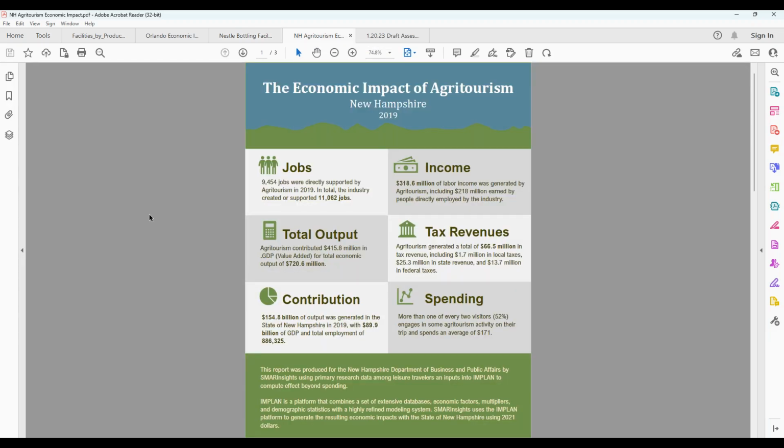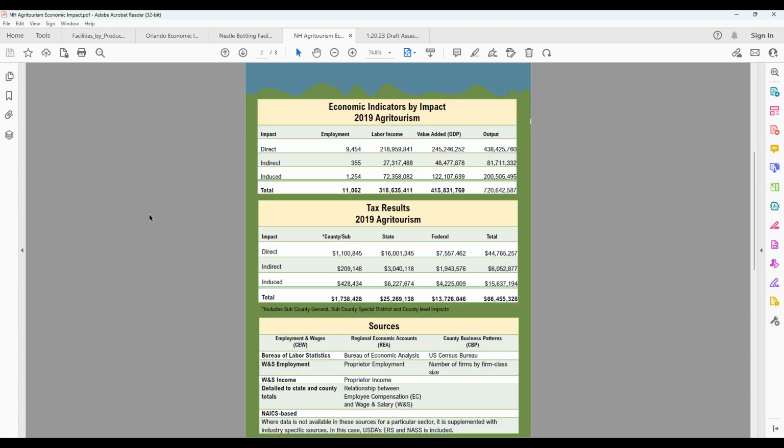Example two can sometimes be more simplistic, looking at the economic impact of agritourism. This analysis used IMPLAN to look at tax revenues associated with agritourism and present these by those direct, indirect, and induced levels. We can see those right here, which we saw before in IMPLAN. Having this table in front of people and being able to show them what these direct, indirect, and induced taxes mean to an area is a very powerful tool when you're trying to show the fiscal impacts of an industry, policy, or activity.